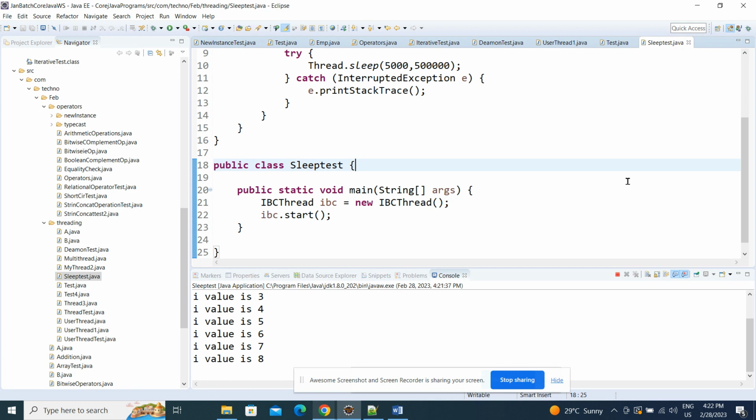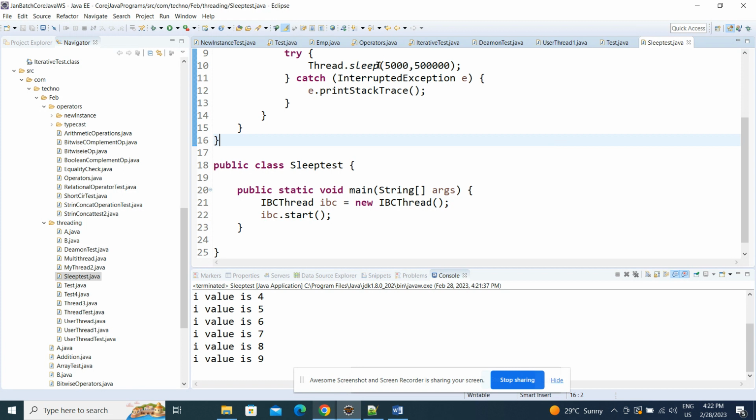So let's do the last two iterations and then it will go out, right? See, it is exited. Okay, if you want to stop your current thread execution for a particular period of time, then we can use the sleep method.